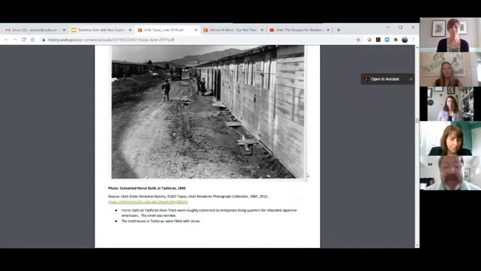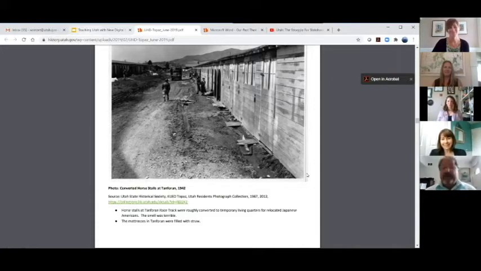And I love that the mattresses in Topaz were filled with straw. They actually weren't mattresses, they were body bags that were filled with straw. So when you discuss those types of things with kids, after they've looked at this picture, it takes on a whole new meaning. That could even be a great teaser to start the unit with. In the olden days, those were called anticipatory sets.